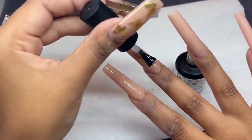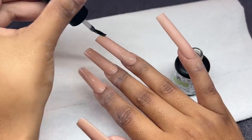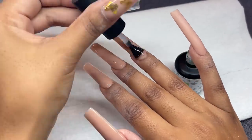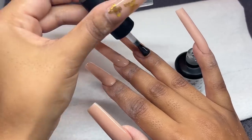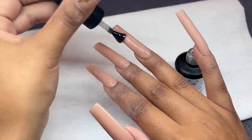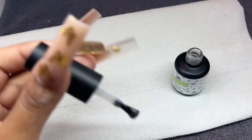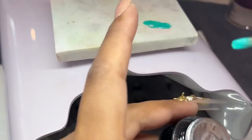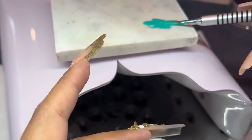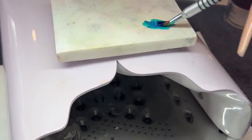Now it does state on the bottle that it is tack free. However, I do feel like there is a little bit of slight stickiness to it. It doesn't have a tacky layer that you have to wipe off, but it does have a little bit of a tacky feel to it, if that makes sense. So I went ahead and put it in the light for a full 60 seconds and that's how it came out. So either try adding it in the light for a little bit longer or just go in with another top coat to prevent that.